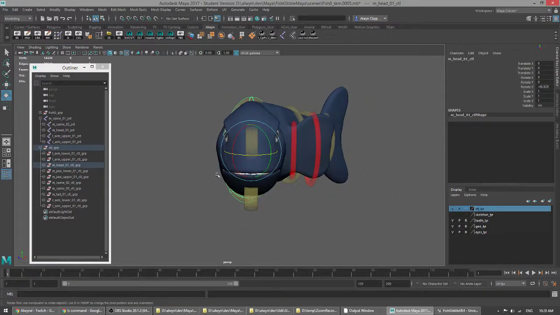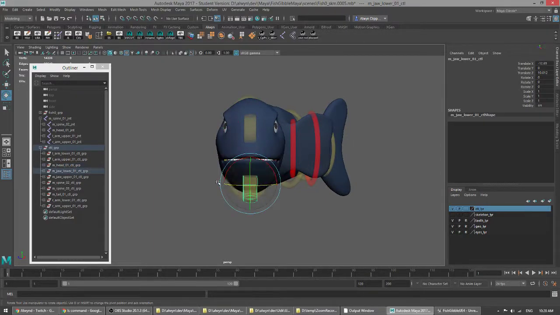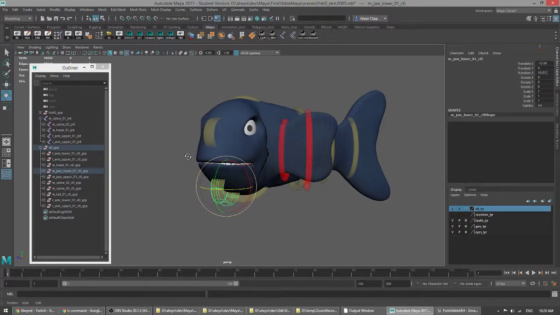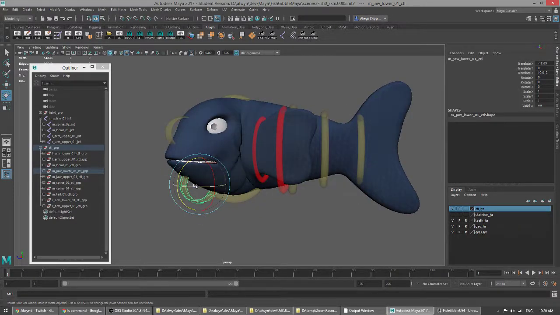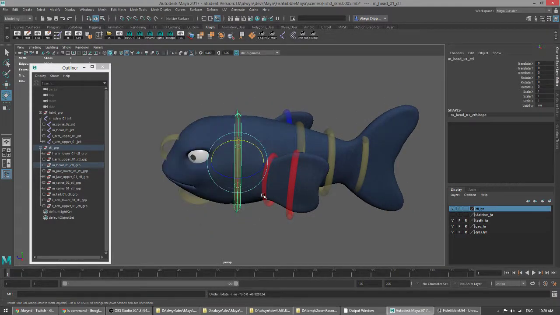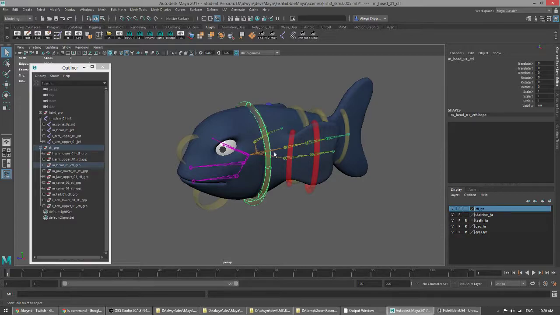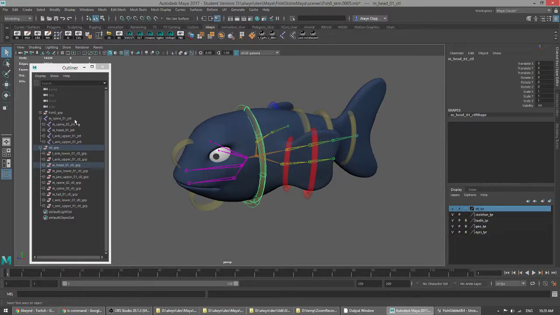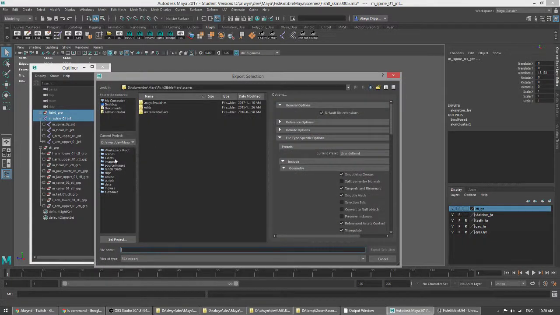So what makes this nice is as the head rotates, these are no longer facing a funny orientation, so they should be oriented along with the joint that it's bound to, making this motion or animation that you would want to do here much easier. Obviously I haven't smooth painted the weights or anything, so let's just test this quickly in Unreal Engine. I'm just going to select the mesh, the spine, export as FBX.